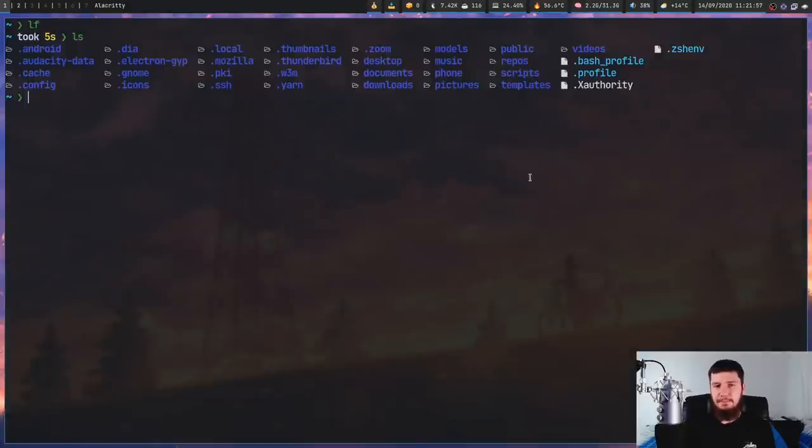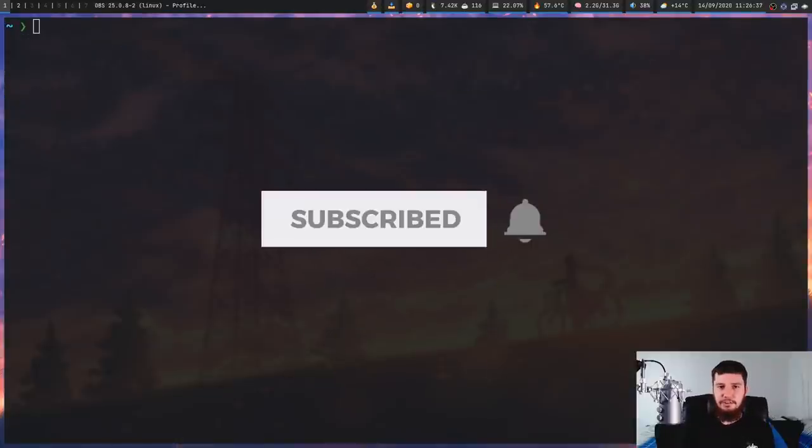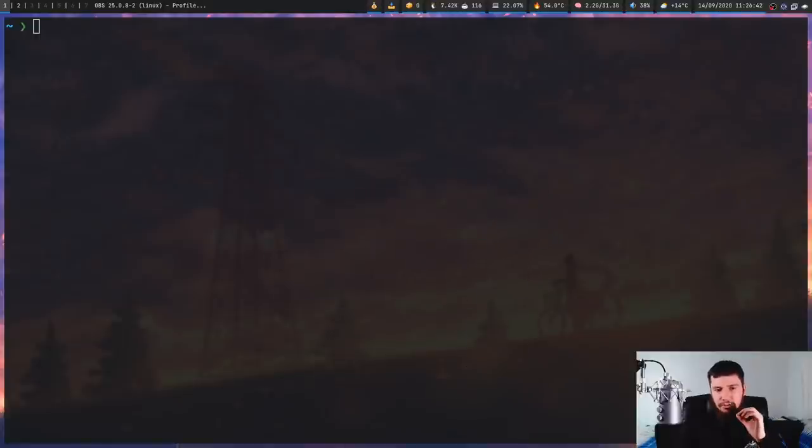So back at this point, I think there was roughly 70 things in this directory, and now it's down to 33. And at the point it's at now, this is about as small as I can get it, because there's a lot of applications where you just simply cannot move their files. And what we're doing today is going over the process that I went through so that you guys can do this yourself as well. So the first thing we're going to want to do is make sure that our XDG base directories are configured correctly.